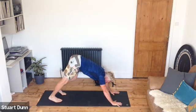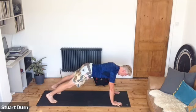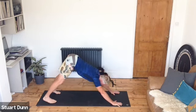And then from here, just shift your weight forwards to come to a high plank position. Okay, push the floor away. Draw the abdominals in and load the shoulders. Push back to your down dog.